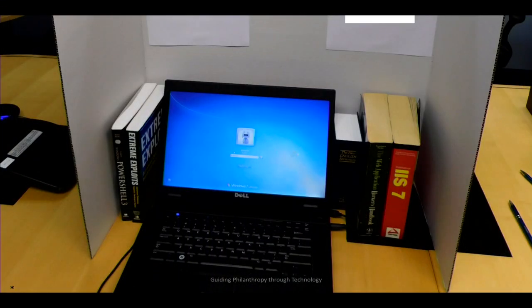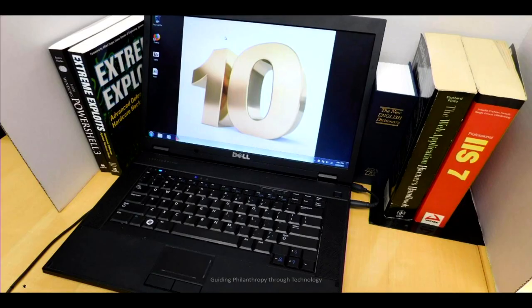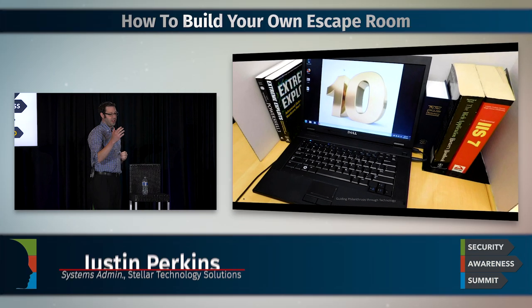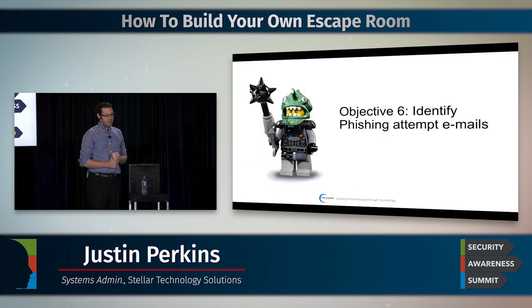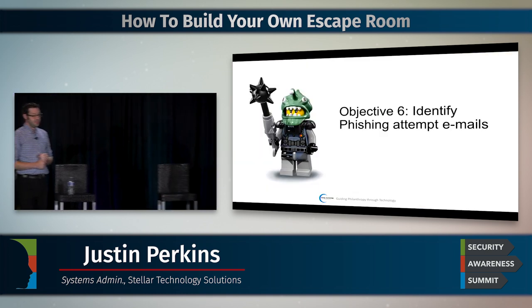So they take a look at this laptop, there's no information provided to them, but they would immediately know, hey, we've already got a username, we've already got a password, they would try it and be able to log into this laptop. And this is the laptop in the other room. As soon as they logged in, they would get this big obvious 10 on the screen, and the important thing about this is they would put this on the whiteboard and be able to use it for later, and you'll see why.